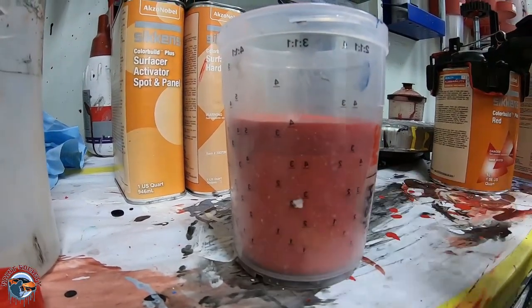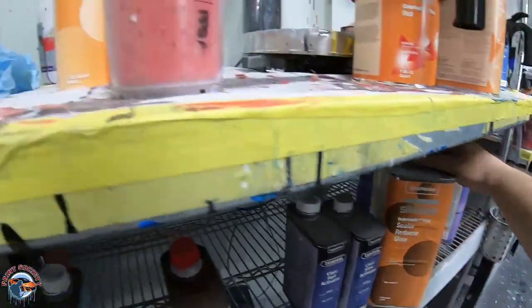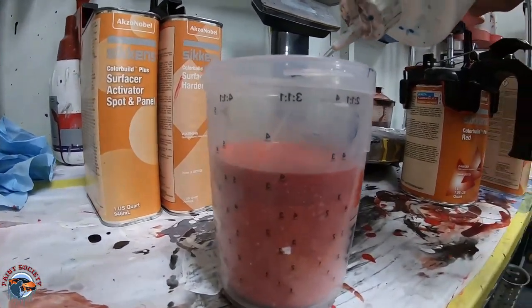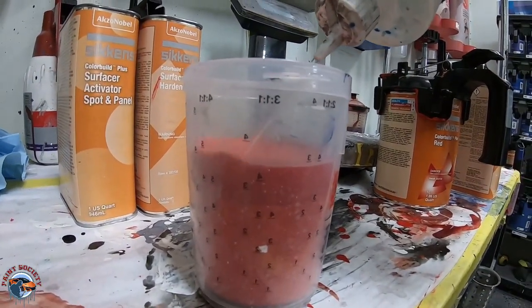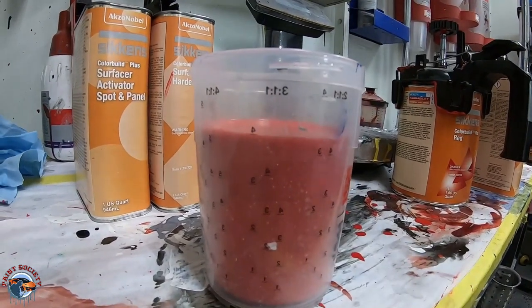So we went down to the next one, and then we have our color build reducer, and we put these in these little bottles. Just makes it easier. Now we'll go up to that last 4 right there, and that will be good to go. We're ready to pop this on the car.